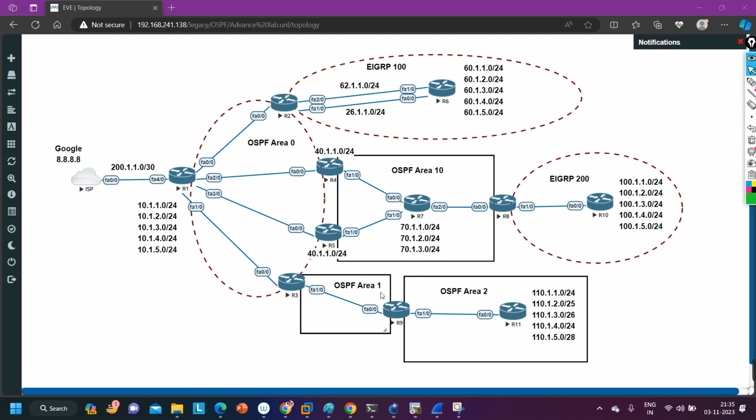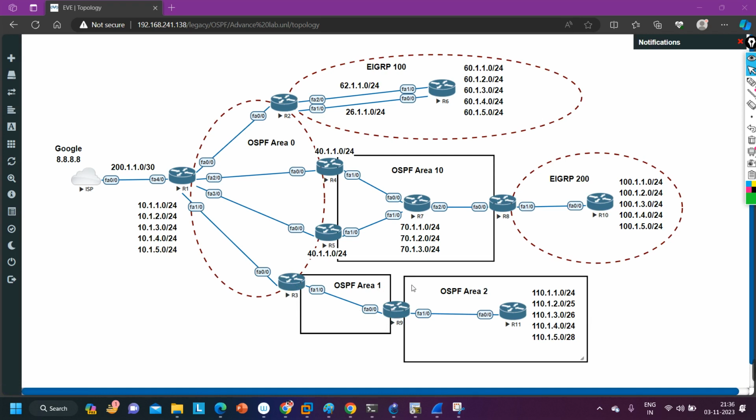We can configure this area as area 0 also, right? Why would we connect two regular areas with each other? We can insert an area 0, or as I told you, you can create one loopback and advertise that loopback in area 0. But if you want to configure a virtual link, you have to learn how to configure it, and you have to learn everything so that you can troubleshoot it. So this is one additional command, additional concept.